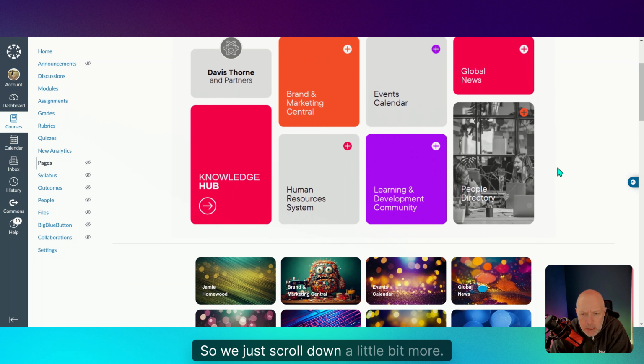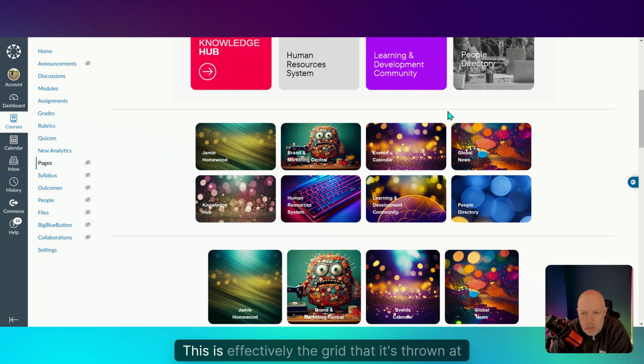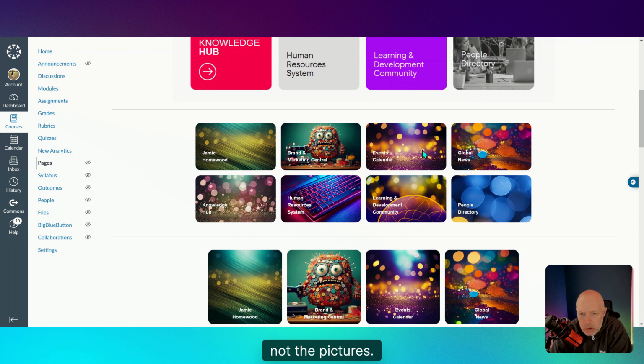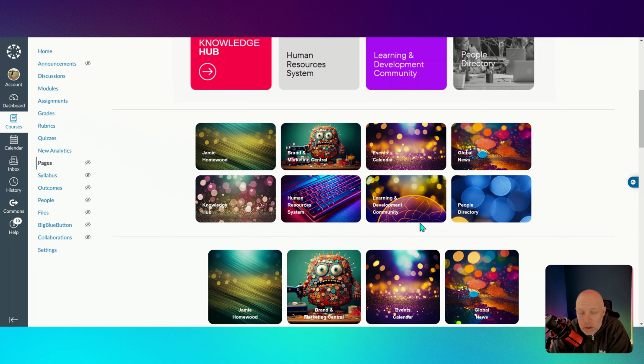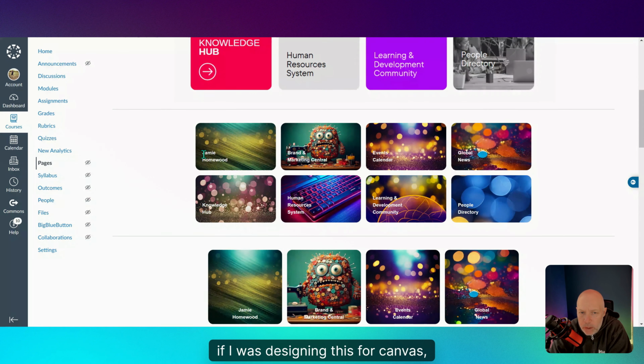So we just scroll down a little bit more. This is effectively the grid that it's thrown at me, not the pictures, and some of the text I've edited. It gave me an arrow down at the bottom here, which I've taken out, and I've made the text bold. If I was designing this for Canvas for people, I would make sure it is better than it is.